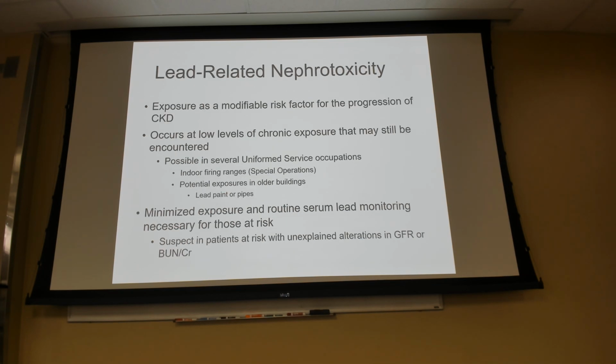So there's 2 different things. Lead-related nephrotoxicity, that's what we're looking for. We're not looking for lead nephropathy. Lead nephropathy is a chronic disease. That means that we haven't done our job proactively enough. We are looking for lead-related nephrotoxicity, meaning that their labs are starting to go off. So what do we think of? Like, how do you put this story together? Risk factors, reduction in GFR, and lead. Okay? That's it. All right?